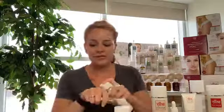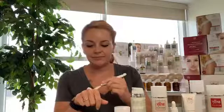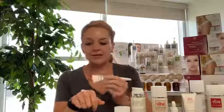So the last thing I'm going to do is just a little mask application. I'm not going to leave it for the full duration of the time, but I'll do it at the same time. Some people always ask me if I use a brush or my hands. Personally, I use my hands almost all the time, just because I find the application is better and I'm using less product, but today we're gonna do the brush.